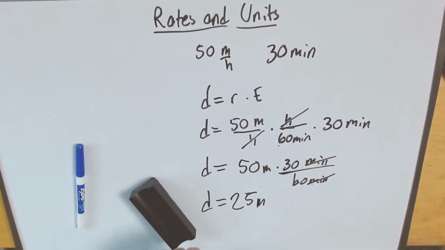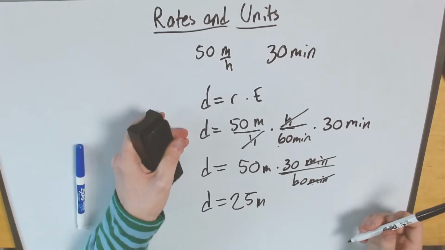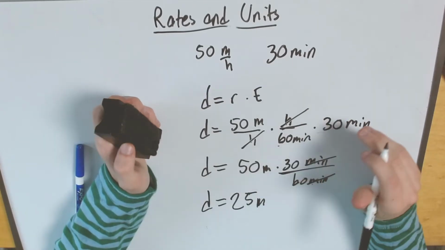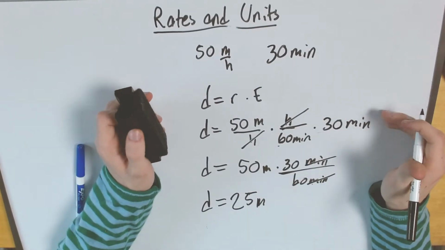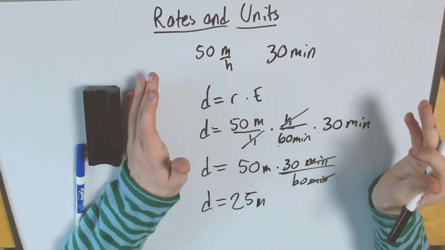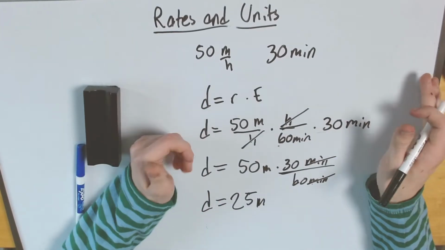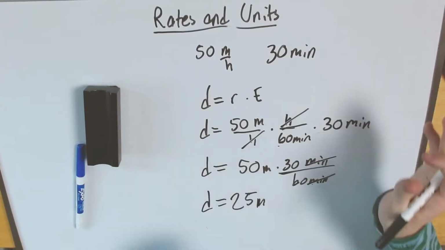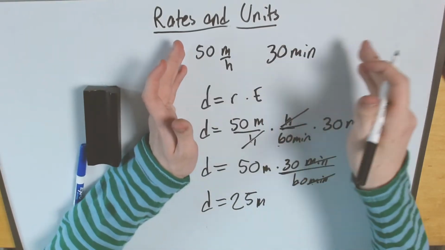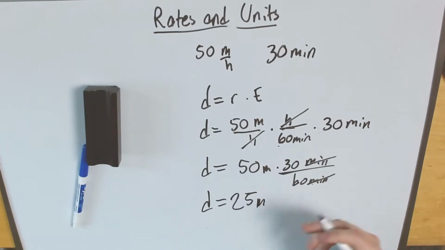And so we noticed when we were stuck and we realized, okay, I need my distance to be in miles, but if I just multiply 50 miles per hour by 30 minutes, I'm not going to get miles. We had to do some problem solving, some creative thinking about the relationship between hours and minutes to get our answer. And as you can see, it wasn't really hard. We know that there are 60 minutes in 1 hour. It was just a matter of representing it algebraically. We could convert this mismatching unit into something that nicely resulted in our 25-mile measure, right?